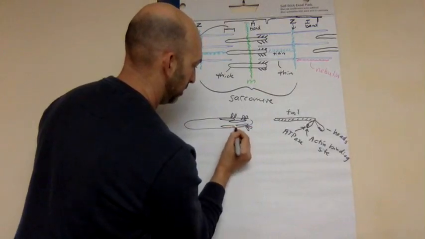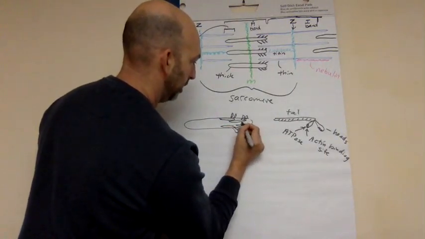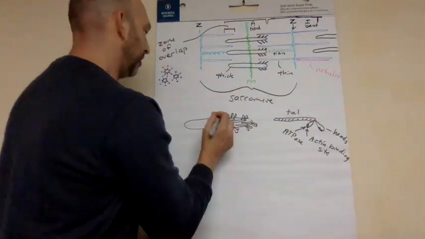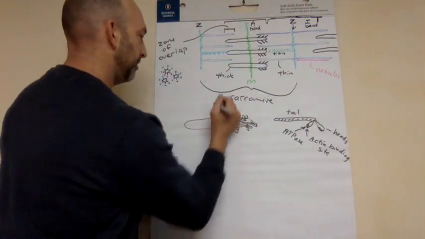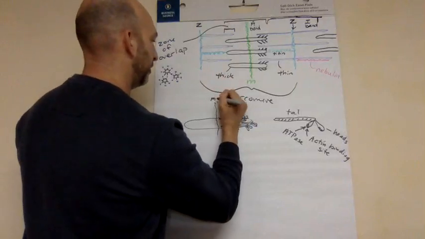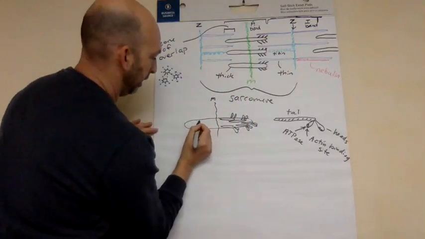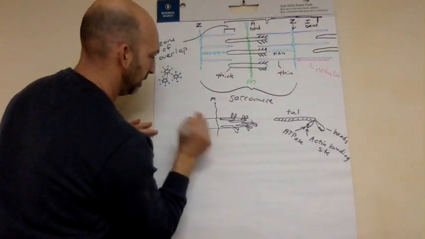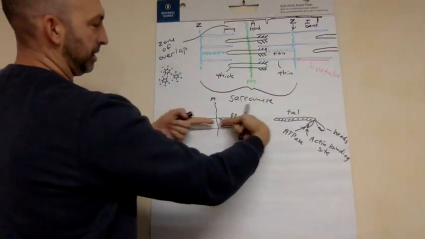Here's another one. You get the idea, hopefully. So this myosin, and here's the thing, remember that was the M line in the middle that's sort of holding it up. And then the monomers on the other end are sort of facing the other direction with the tail. The tail's always faced towards the center.